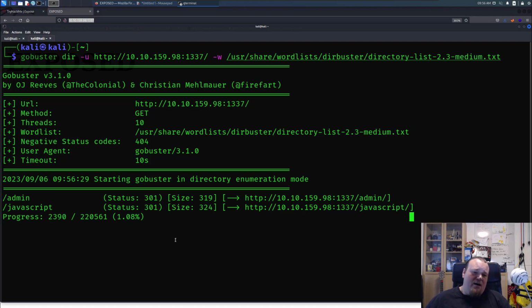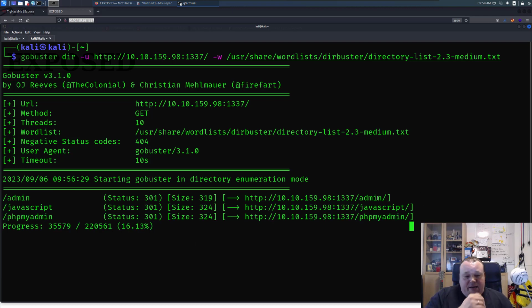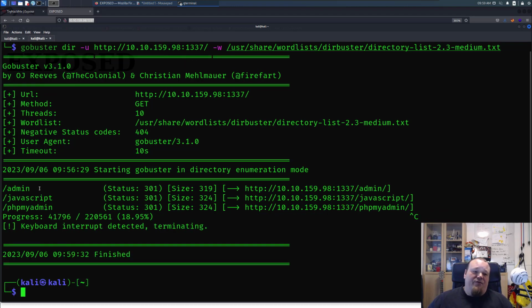I'm gonna leave this running for a while, and no need for you to watch that. Alright, so we're back again. Usually I recommend a progression of 10% for easy rooms from TryHackMe, but sometimes it can be more than that. In reality, I would always leave this running, but there's a chance that you might get caught easily or cut off because you're spamming the server. Now, I think this is enough. I'm gonna leave it there. We have admin, javascript, and phpmyadmin.